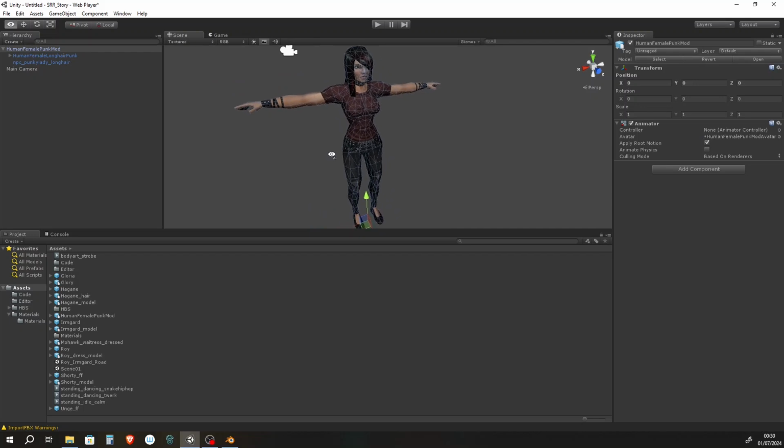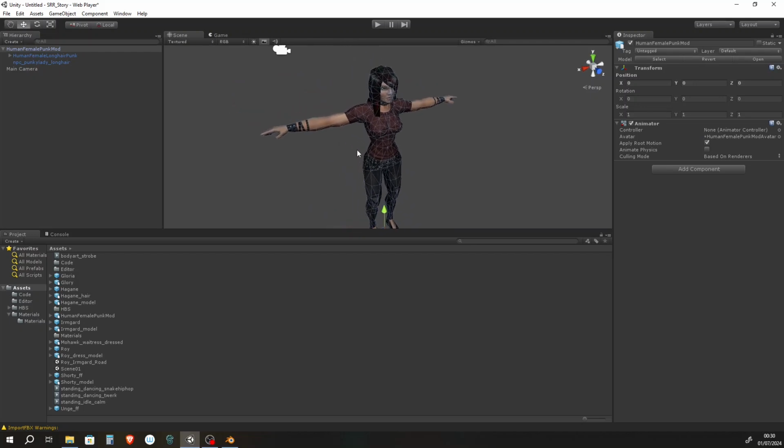Basically it's already functional here, but still not functional for the game itself. Because, for example, if this model gets hit by a bullet, you're going to hear a male pain sound, because it's going to see it as the default male character. That's why we need the player body.